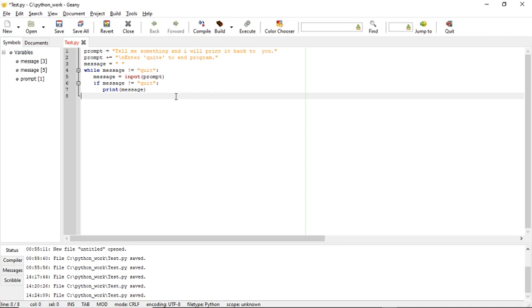Okay, I know that's kind of confusing, so I'm going to do it this way. On this first line, the while loop compares this value right here, quit, to the message variable right here, and it does that first before doing all the indented code. Once it prints the prompt out on your terminal, it'll then reevaluate and say if message not equal to quit, print message, and it'll keep doing that.